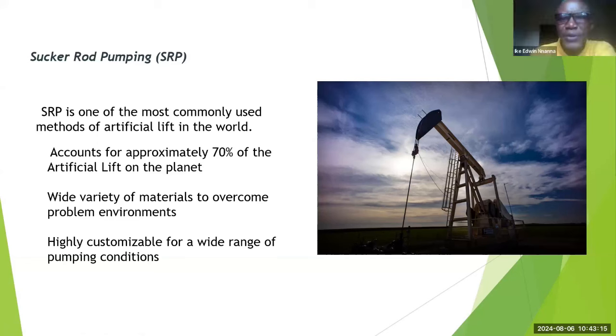My question goes like this. In oil exploration, we know very well that all the environments where the oil will be located are not all of the same soil texture. If that is the case, what decides the particular type of pump that will be used according to the soil texture of any particular area where we are going to drill the oil? What is the factor that determines the type of pump? That's my question, sir.